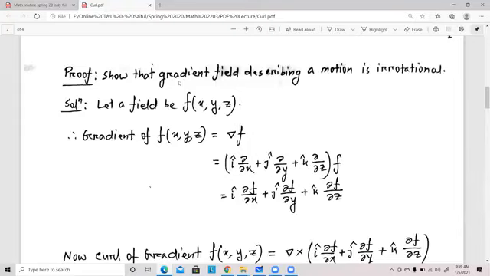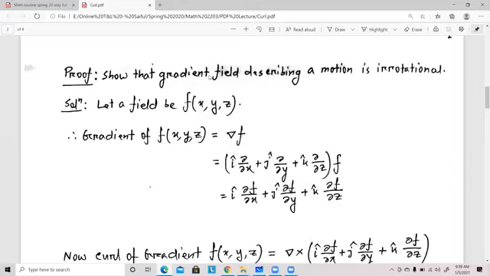In the previous class, we came to know about gradient field, and the field has been taken f. F has been let as a field, f of x, y, z field. Now we have to generate gradient field. Gradient field means, f টা যদি field হয় gradient কি হবে? f এর গ্রেড কি হবে?